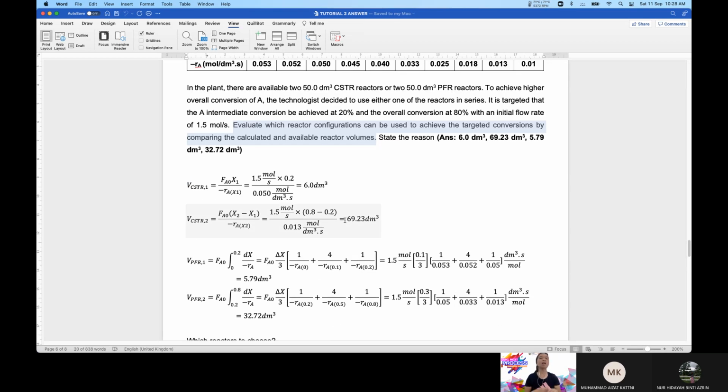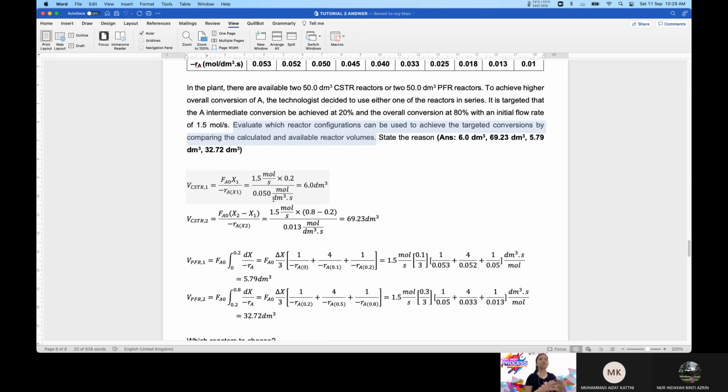Okay, so kita calculate dulu biasa untuk CSTR. Yang kita start dengan CSTR. So let's say you calculate. Okay, so for volume CSTR 1, FA0 given, X1 was 0.2, from table X1 minus RA dia adalah 0.050. So you calculate volume reaktor pertama hanya perlukan 6 dm3. Means kalau saya nak run dalam CSTR dan reaktor pertama saya hanya capai 20% conversion, volume yang diperlukan hanya 6. Okay, dalam plan kamu 50 kan? So means you can run this reaction. Reaktor pertama tu boleh. Okay, sebab yang 6 tu adalah minimum volume dikeluarkan, but your reactor is 50. So you can use for the first reactor.